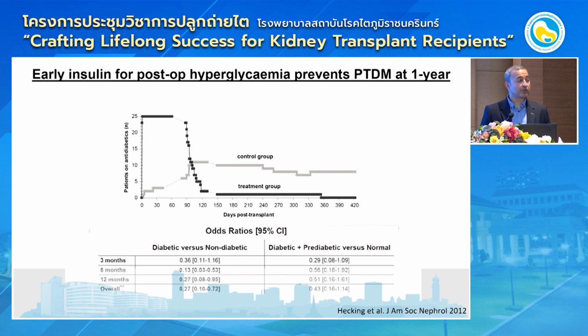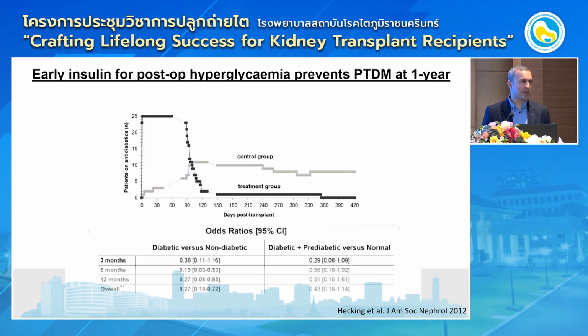And what they found were two interesting findings. Firstly, if you look at the black line, that's the treatment group, the first interesting finding is that everyone got started on insulin. What this means is that if you look hard enough, every single one of our post-transplant patients will have hyperglycemia, which would label them with diabetes. And this is one of the reasons why we've recommended that we shouldn't label someone in the first 4 to 6 weeks with post-transplant diabetes.